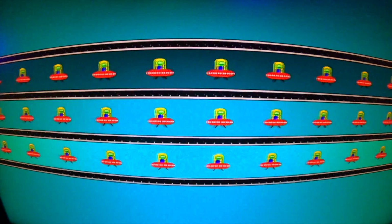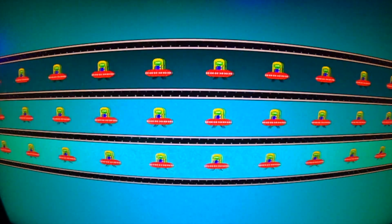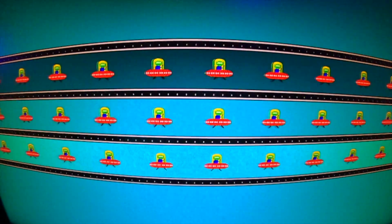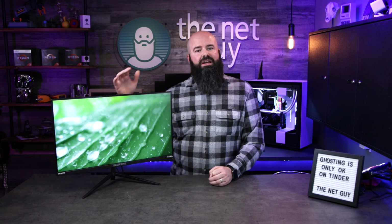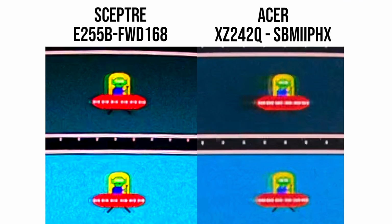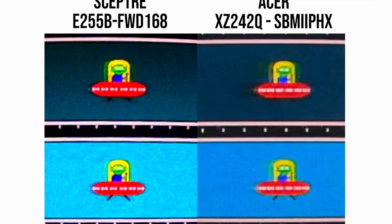Here is the UFO test where you can see maybe a frame of post-draw delay, but the edges are clear and sharp. This monitor ships with the medium overdrive setting turned on, and somewhere between low and medium overdrive seems to be the sweet spot for this one. Compare that with other VA and IPS panels, and they seem to struggle across the board. Even on their best day, they barely equal this monitor running without any overdrive help at all.